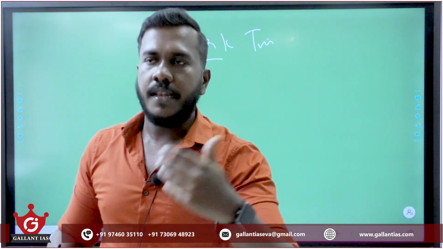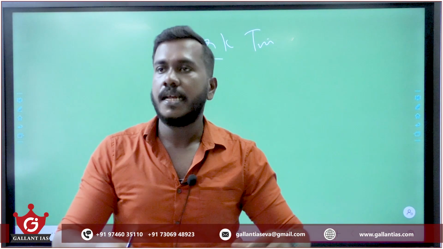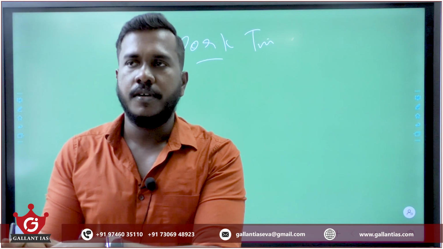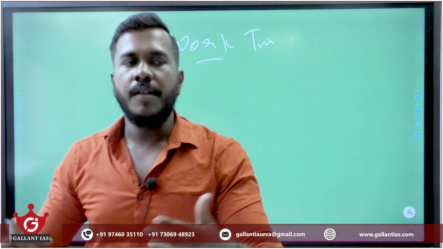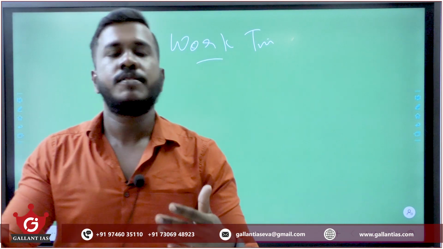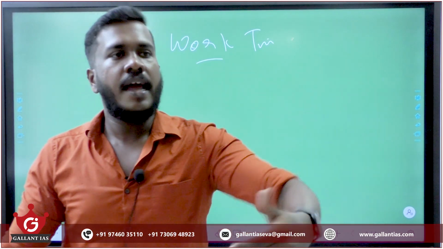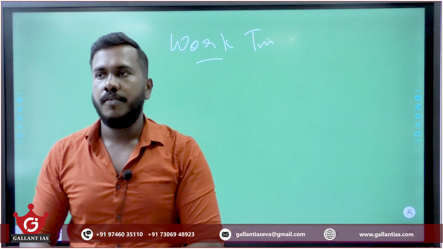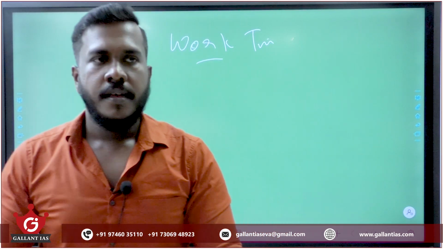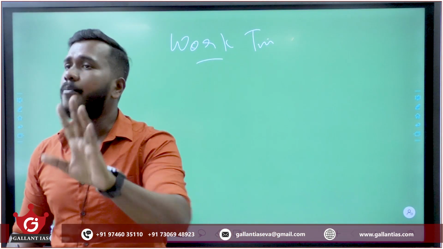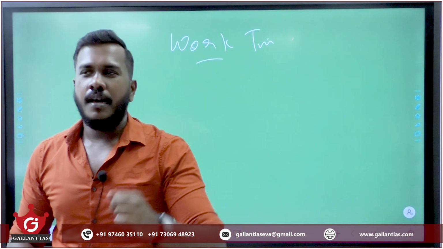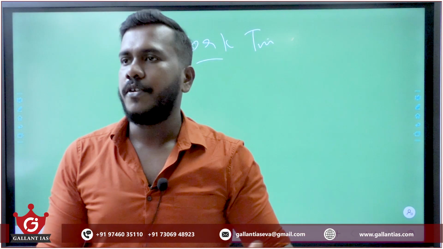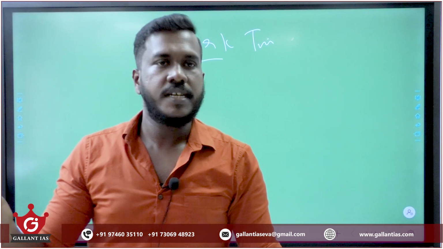And then another type of question is all about boats and streams. The velocity of the boat is so many kilometers per hour, and the stream will sometimes be moving in the opposite direction, sometimes in the same direction. At that time we need to find the velocity of the boat, or the velocity of the boat in still water. Likewise, there are certain questions. Then there is an important relation in speed, distance and time. That equation is S1 by S2 is equal to T2 by T1, I think you already studied it, right?